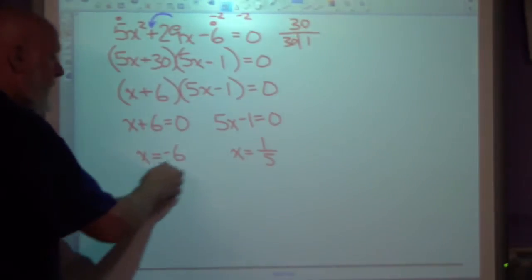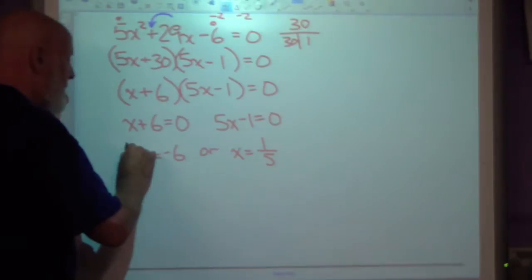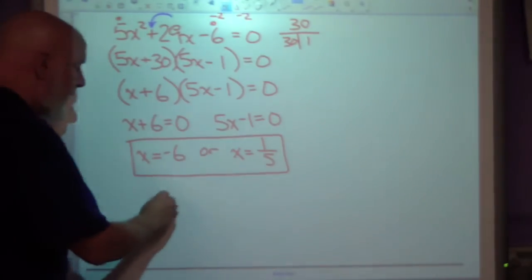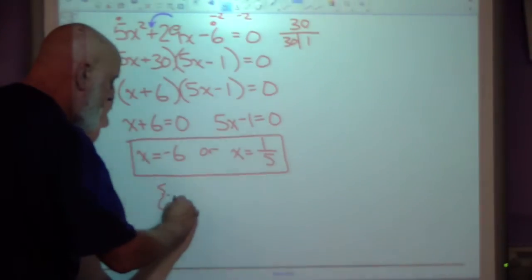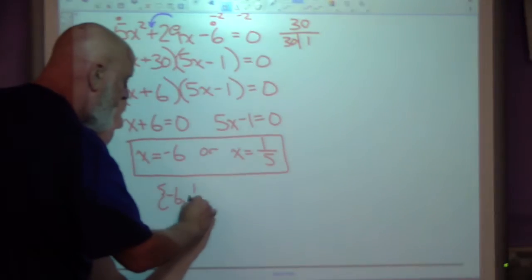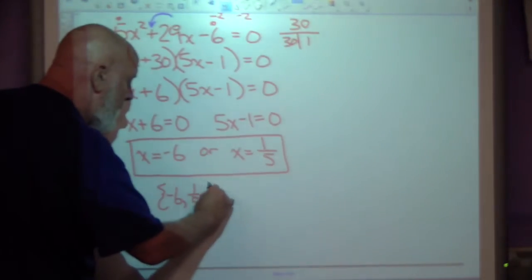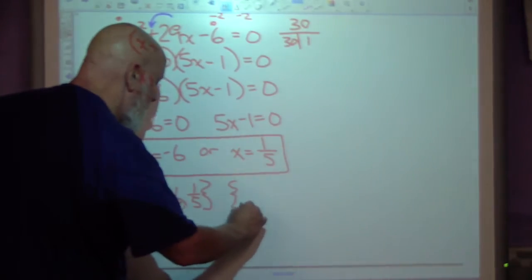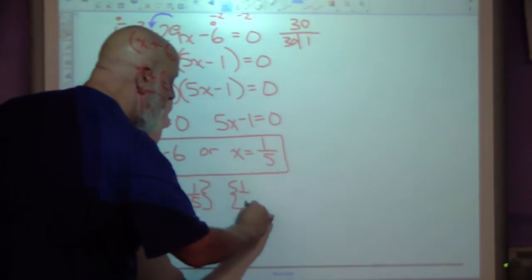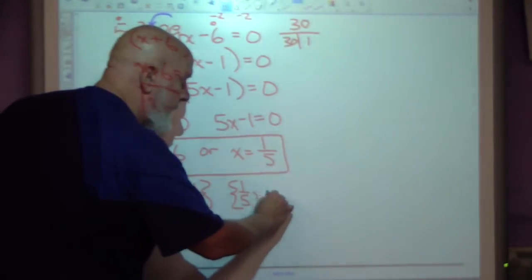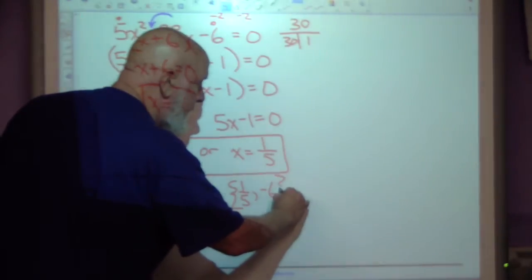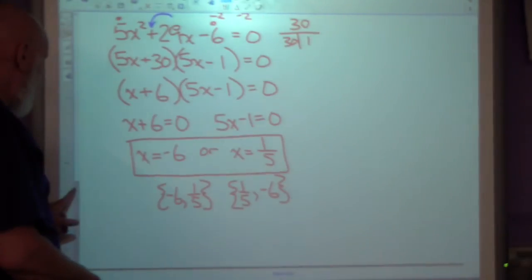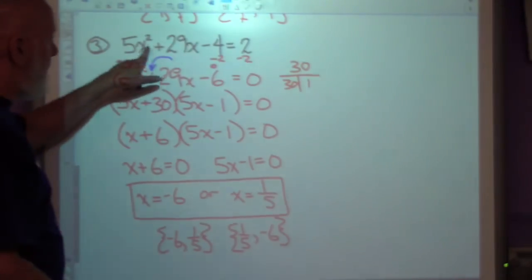And we can write our answer like this. It might show up like that in a multiple choice scenario, or it might show up like this. Or it might show up like this. Providing I haven't made any mistakes, I'll check here in just a second and see if I've gotten it right. Any one of these is an appropriate way to list the solutions to this equation.